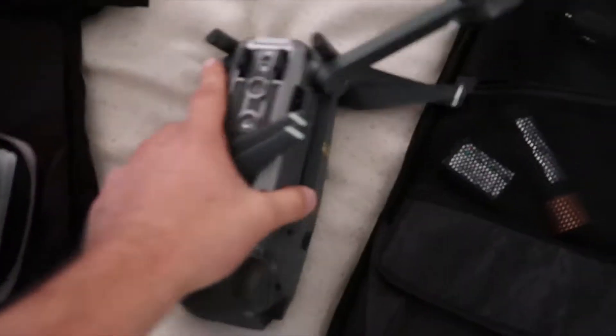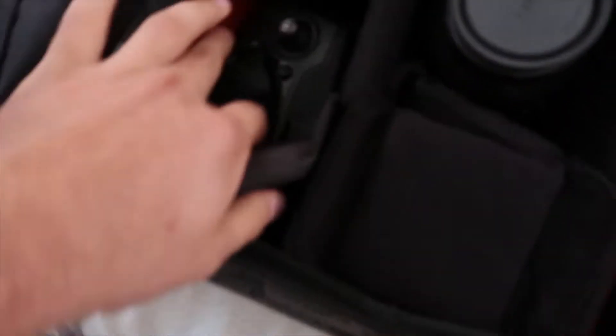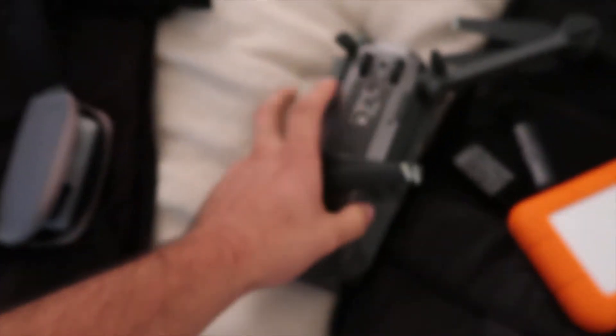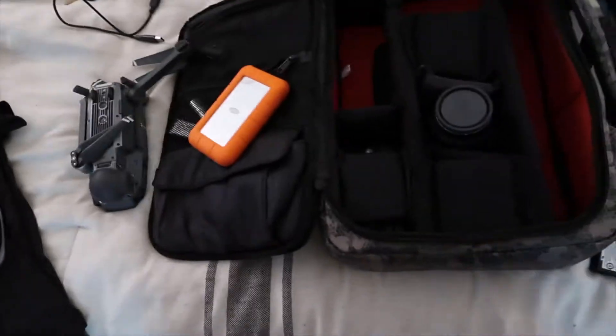Then I got the Mavic. Trying to get a memory card right now from this little guy. Probably gonna take the Mavic — got the controller and some extra propellers. Controller's charged up. That'll be cool to get some footage before the show just to show people the venue. I like to start off my videos with some video of just what the whole area looks like, what the entrance is. In here I got my Rode mic that I might link up just to get some better audio.